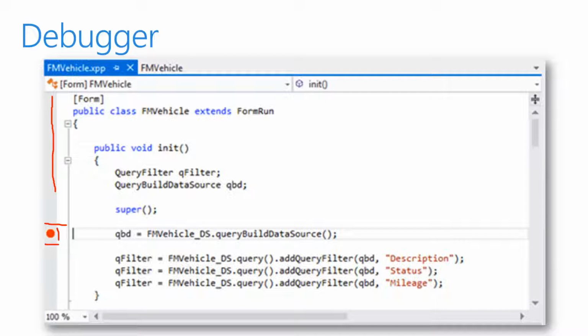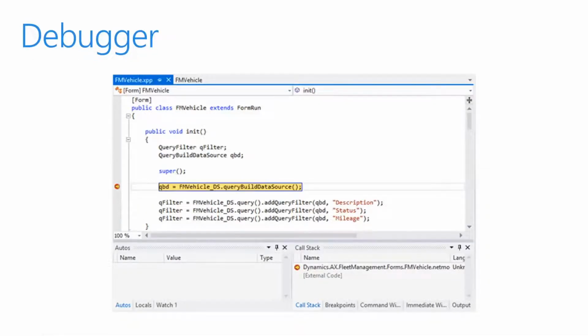You'll then save the code and then right-click on the element again and set that as your startup object in the Solution Explorer. You can then press Ctrl and F5 to build and run the code with the breakpoint set. On the debug menu, you'll click Start Debugging. It's important that you run the application this way, otherwise the program will not stop at breakpoints. In the application, perform the action that causes the code that you are interested in to run. Typically, this would be an action like displaying a form. Processing will then stop at the breakpoints you have set.